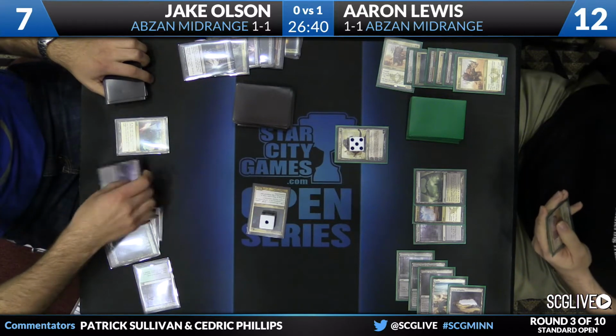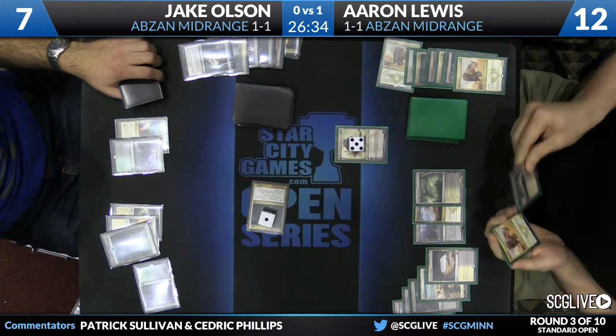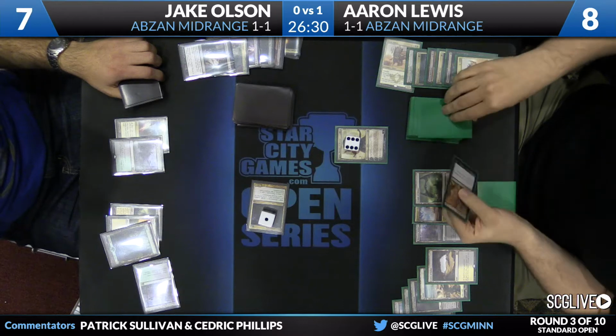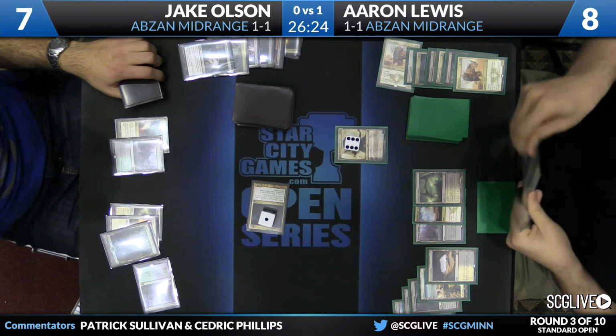I was a little curious if it was appropriate for Aaron to actually play the Urborg a couple turns ago, just because Jake's black mana situation is so bad. Temple of Silence to draw. I'm surprised there that Jake did not take the opportunity to Abzan Charm up the Fleecemane Lion to take out the Ajani that turn.